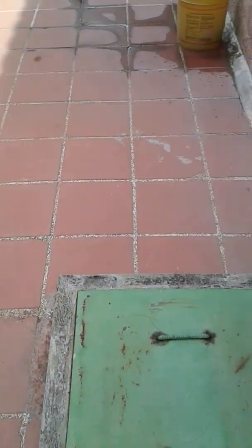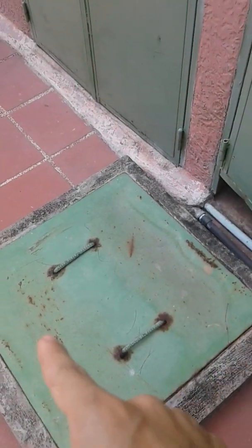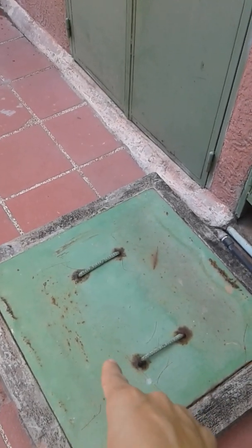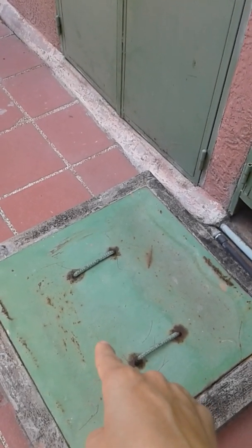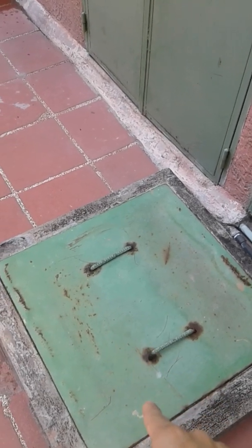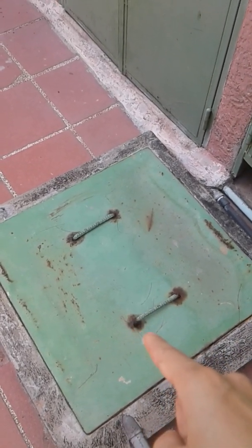By the way, about this thing, having an underground tank is dangerous, because some people, when they are working in this thing, especially if they are cleaning it, will leave it open and kids will get in there, and once they do, you have a very high chance that those kids are going to be injured really badly, or drown, or die. So this is very important for you to have, with these kind of handles that are very heavy, and that way only a grown-up will be able to handle this thing.